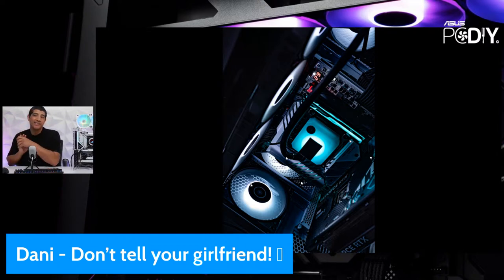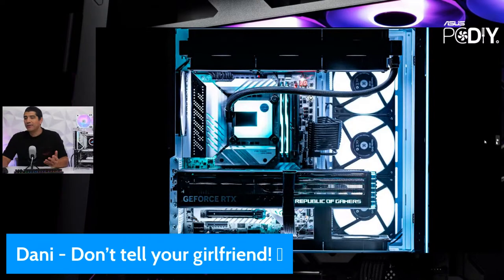Some people don't realize that we actually designed the boards to always look good, not only with RGB lighting, but without RGB lighting. And that's one of the design accents that we do purposely for non-RGB lighting setups. So now, wow, there we go. So we're pulling the whole system back out and we're taking a look right here. And this is pretty slick. This is really, really nicely done.